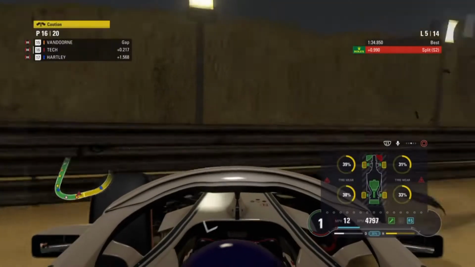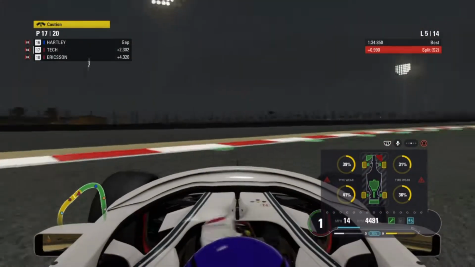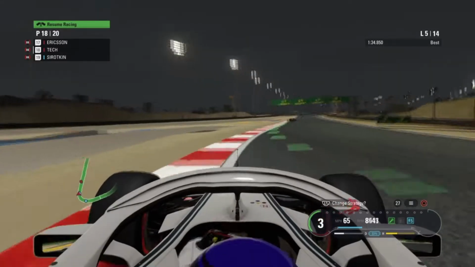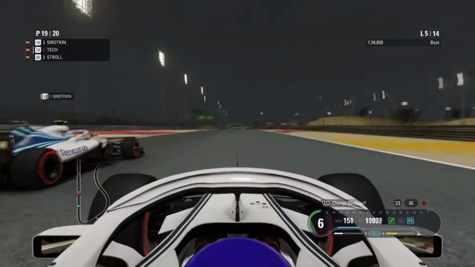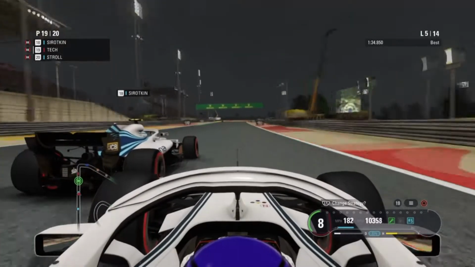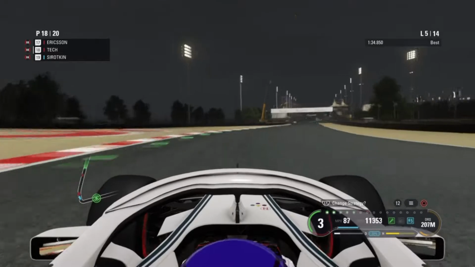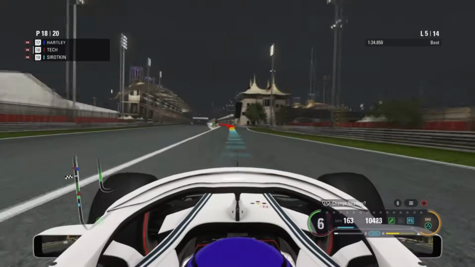You've got front wing damage. Recommend you box for a new one. Check your MFD for a new strategy option. What was that curve again? Oh man, for a track I love, it's messing me up badly. If I see how it can go in now, I will absolutely murder people.